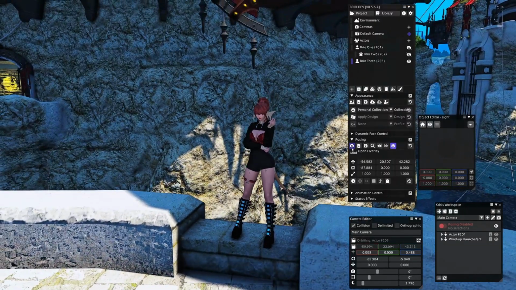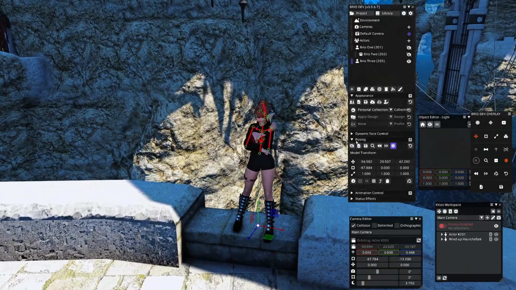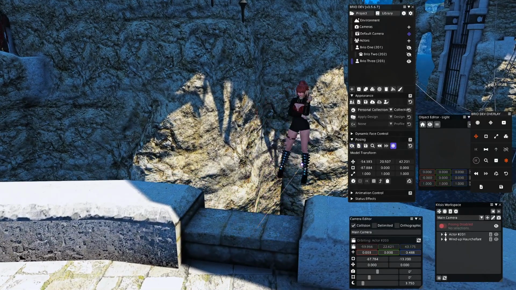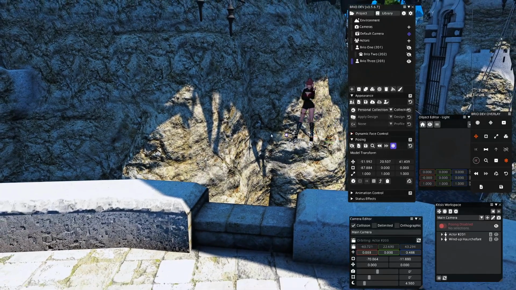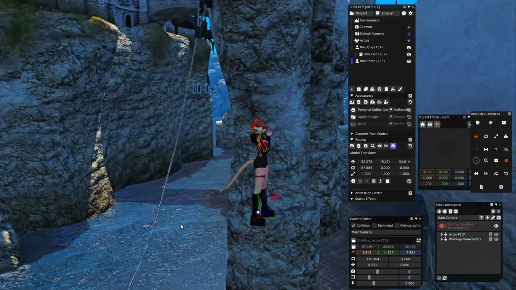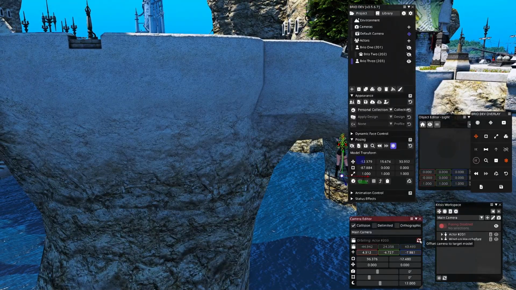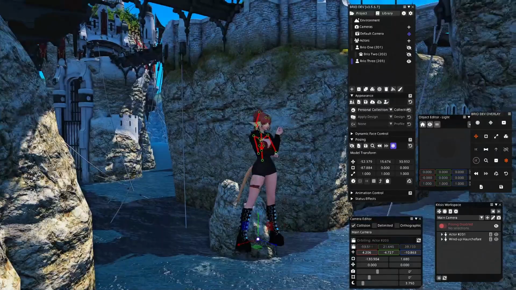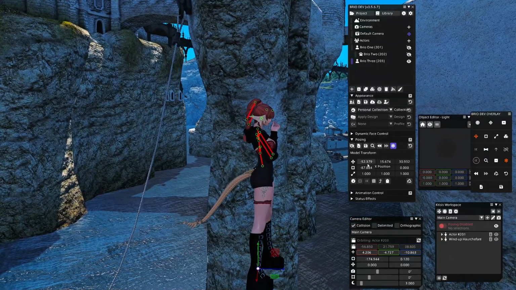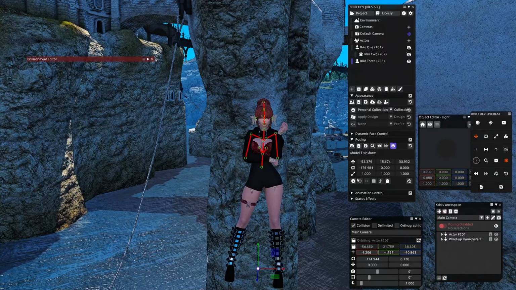So the first thing we're going to do is, again, I'm going to enable the overlay here with Brio, and I'm going to move my character down about here. Gonna offset camera to target model to warp directly to them. And I think this is good. Maybe I'll drag them a bit more. The reason why we're doing this is because the method we're going to use to get this colored background is fog through the Ktisis environment editor.